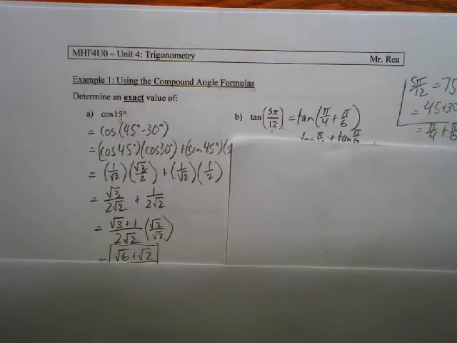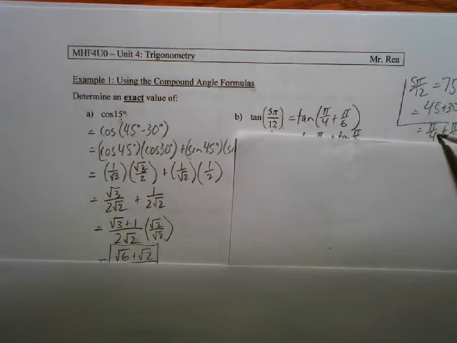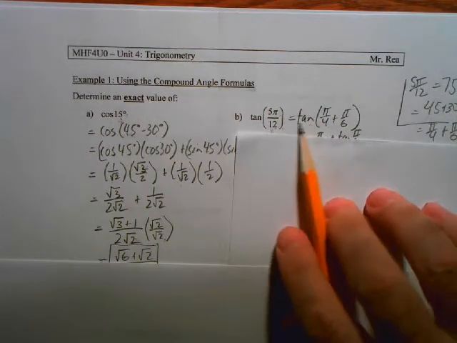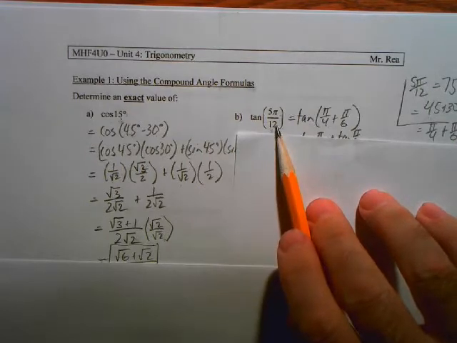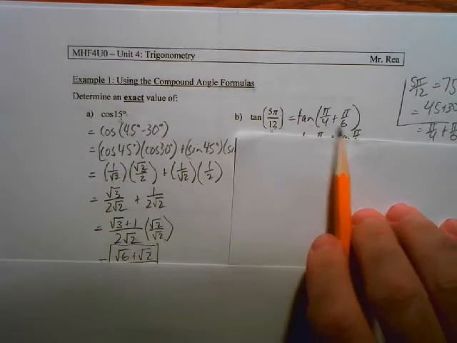So now I'm thinking, how can I create 75 degrees by adding or subtracting 2 angles that I know on the unit circle? And it's very similar to what we just did. Instead of subtracting these angles to get 15, we're going to add them together to get 75. Okay, so I'm going to rewrite and then convert 45 degrees back to radians, pi by 4, 30 degrees is pi by 6. So I can rewrite this as a sum of these two angles.